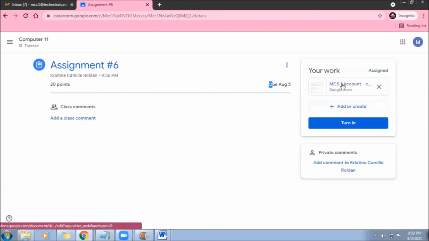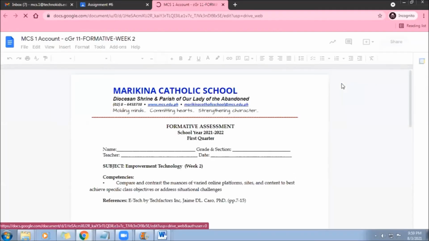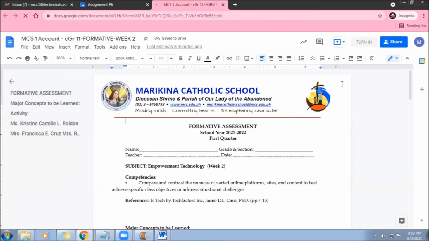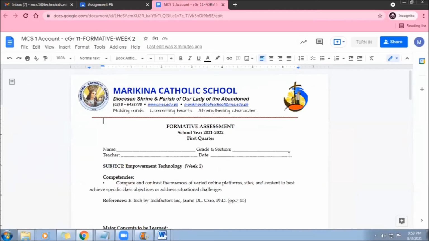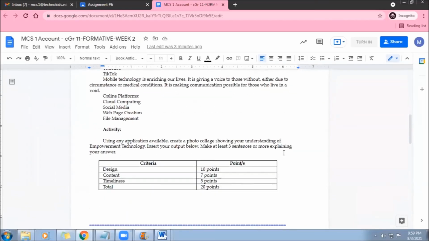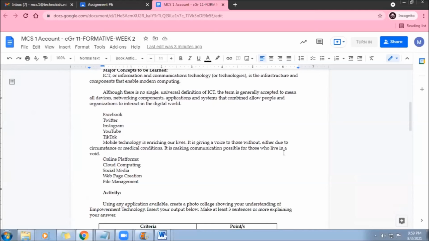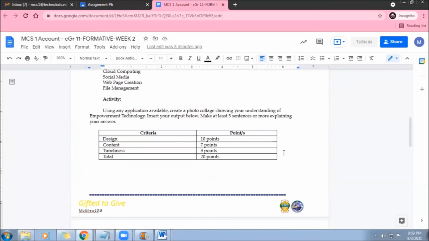So let's open the given activity by your teacher. When you click this one, it will automatically open in Google Docs or Google Sheets or whatever format that your teacher uploaded for the activities. On this part, you will be able to see the questions here. You also have another copy of the lesson or important details that you have to remember, or you can use to recall the topic.